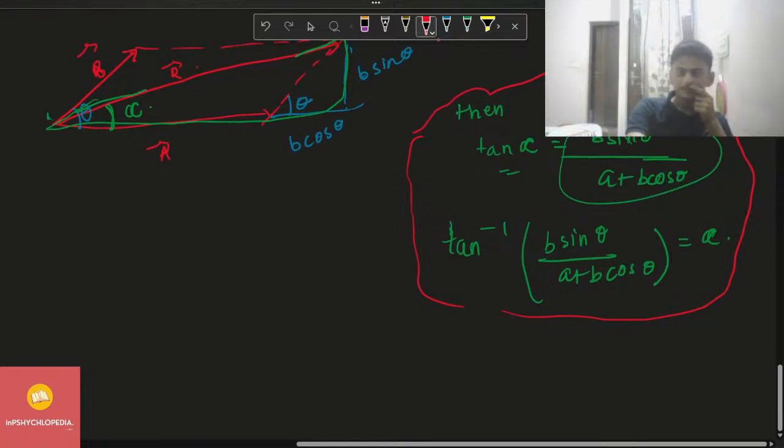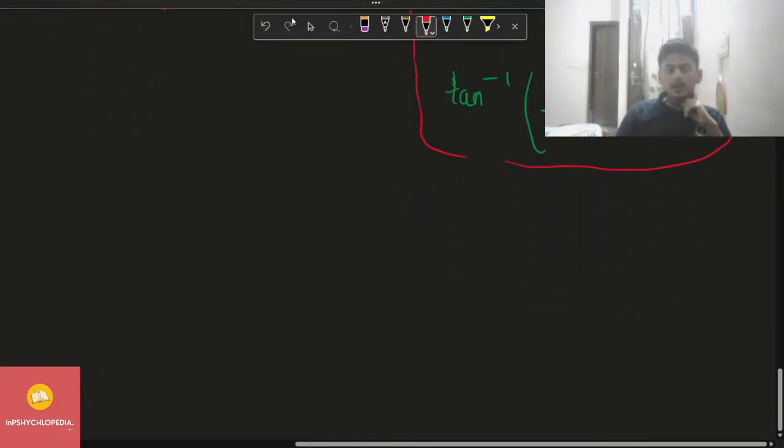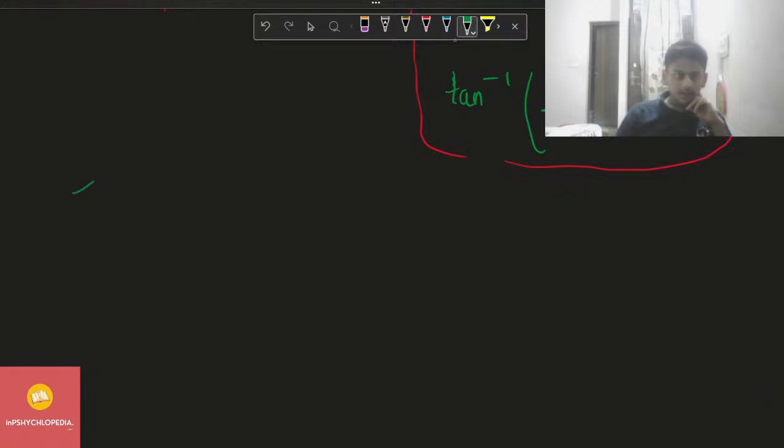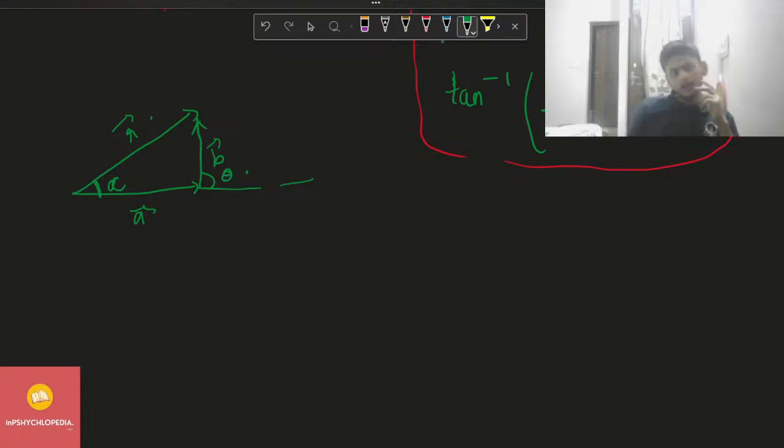Now this was the popular formula. Now let us redraw the triangle. This is R, this is A, this is B. Don't think this is 90 degrees, and this is R vector, right? So the angle between the resultant and the B vector will be alpha, this will be theta. No, this will be 180 minus theta, sorry. This angle is theta. So yeah, this is alpha. Then I told you the sine rule.